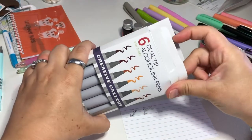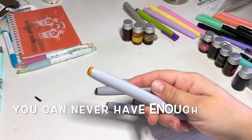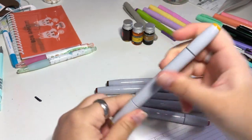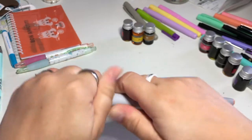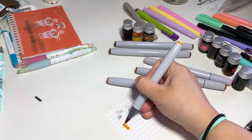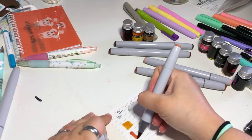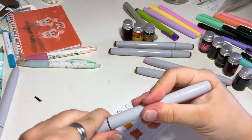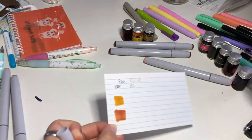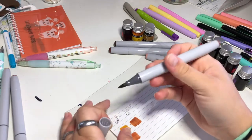This is what I got from Five Below, and I'm really excited because they're alcohol-based markers and it's a skin tone pack — just a bunch of different skin tones, which I think is really nice. Sometimes you get packs of markers and they don't have a whole lot of skin-tone-looking colors. I was really excited to get one that's just skin tones. They also have a gray pack with different shades of gray. I think they're really good quality for the price.